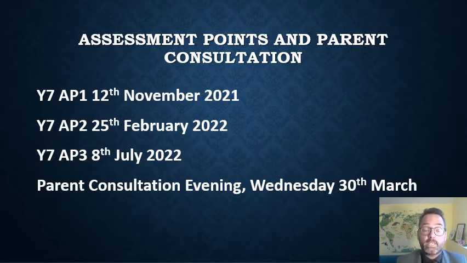The school will be issuing assessment points on 3 occasions throughout the school year. The first assessment point for Year 7 is approaching on the 12th of November. This is an opportunity to learn more about your son or daughter's progress, their engagement with the learning inside and outside of the classroom, as well as their expected attainment in line with any data that we have on them. The parent consultation evening for Year 7 is on Wednesday the 30th of March, and as has been the case for the last year, successfully, this will be conducted online through Microsoft Teams.